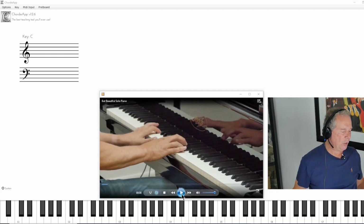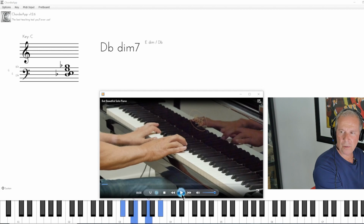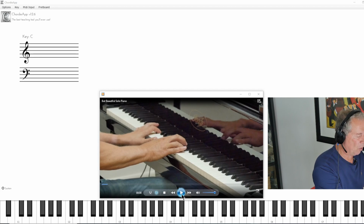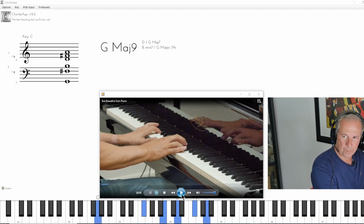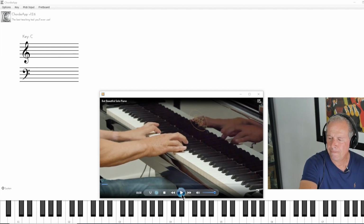So right off the bat, you can see in the beginning, the melody is essentially, and then it just gets to the G major 9 chord. So there's a couple of pickup notes. What I did with that, rather than just play the notes themselves, I played a D, well, just like, okay, so an E diminished 7th chord. If you put it over a D flat, it's a D flat diminished 7th chord. So right off the bat, it gives it a little bit of flavor. Let's keep listening.